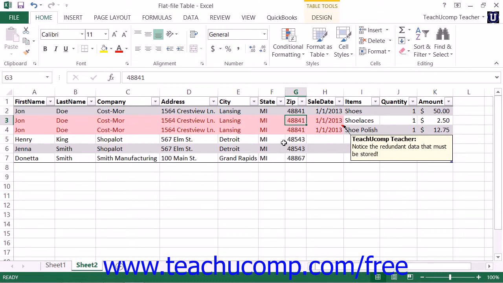One solution often proposed at this point is to enter another row with all of the redundant customer information for every item purchased. However, you'll find that this will cause the file to grow quite quickly downward. And you'll also have to enter a lot of redundant customer data for every single item that's purchased. This is not an elegant solution and will inevitably waste storage space as well as the time and effort of the person who performs data entry.